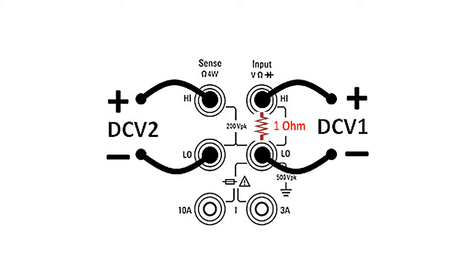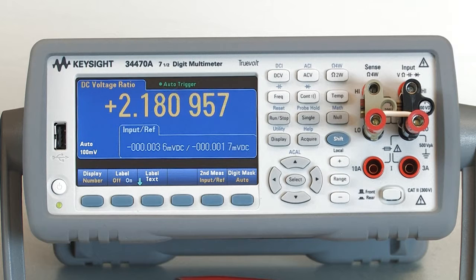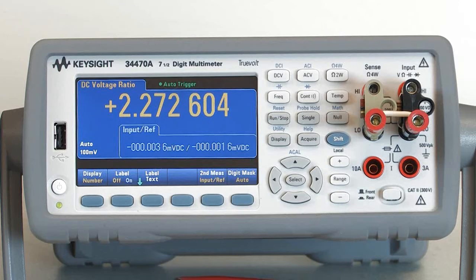Going back to the diagram, if we add in a resistor on the DC volts 1 side, say a 1 ohm resistor, we can actually convert voltage readings into a current reading. V over R equals I, which is Ohm's Law. So by adding in that resistor, any readings on DC volts 1 will now be a current reading.